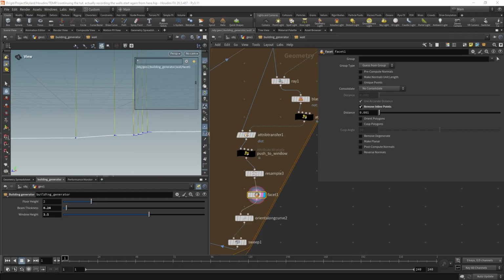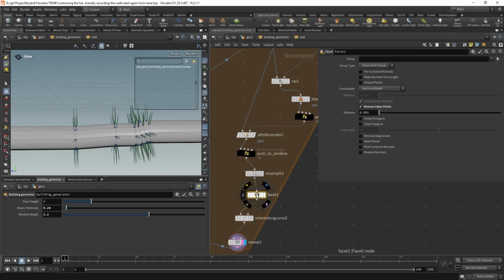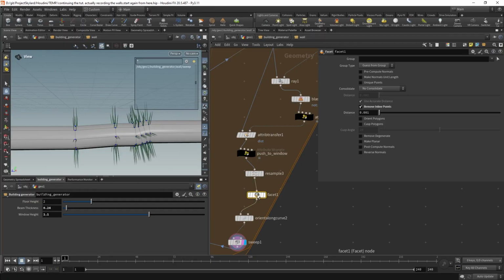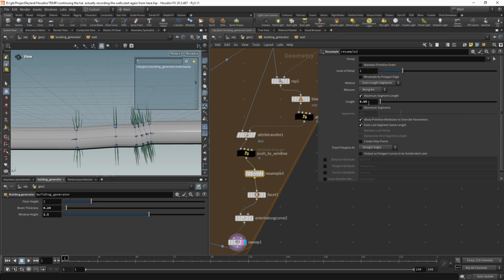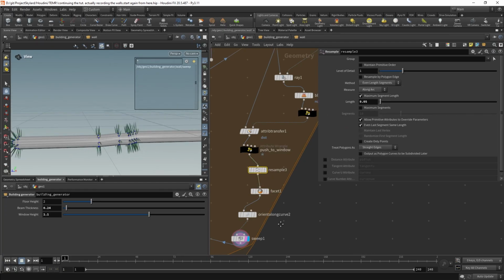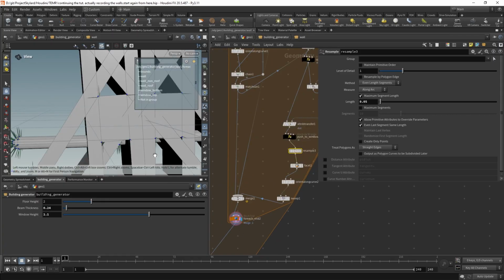We don't want too many points because when we do the Boolean later, if I have a look at the sweep geometry, if I disable the facet node, we'll get a bunch of points along a mesh, and that will be transferred onto our geometry in the end after the Boolean, which is just not necessary. So we can remove some of that with the facet node. But we do want this resample node with a lower length to make sure that it's accurate around these crucial bits. So let's have a look at our result now.